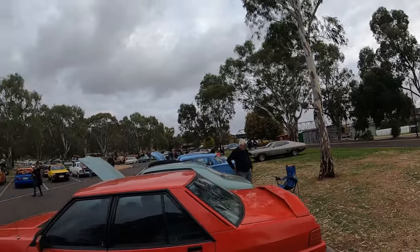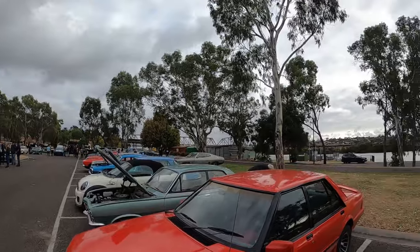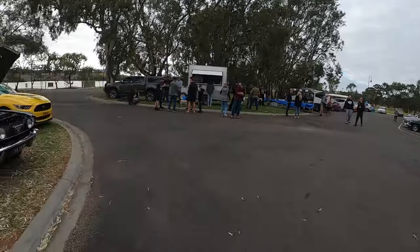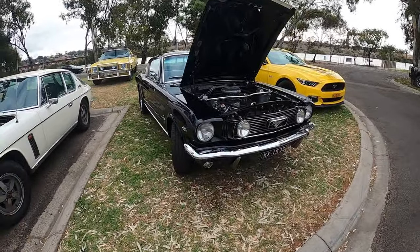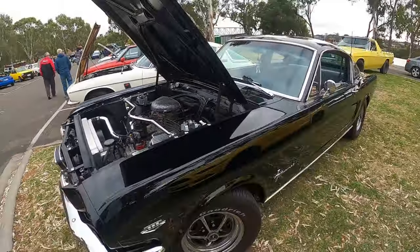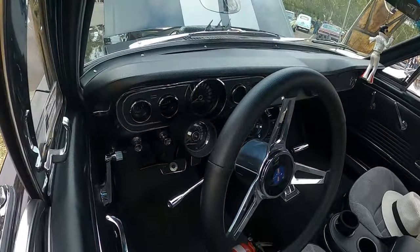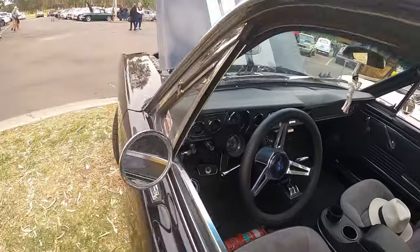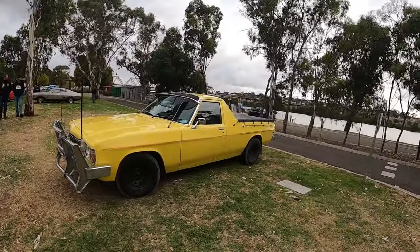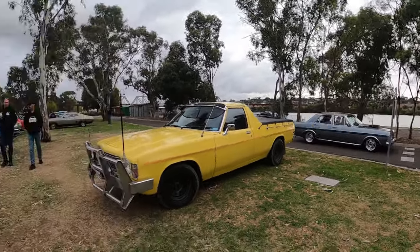There's a few more starting to roll in now, a bit later than normal but that's alright - better late than never. I've got that whole middle section to do, but there's still more coming around, starting to park on the grass back there, and more over in that area where we parked where there wasn't a whole lot before. This Mustang is always clean as anything. How's that gauge setup? That's rad too. We've got another XY or something rolling over here - XW, XY. Pretty nice car, go look at that after as well.